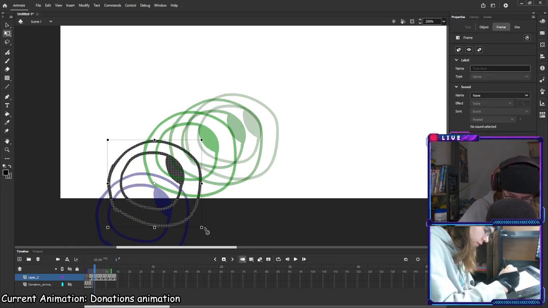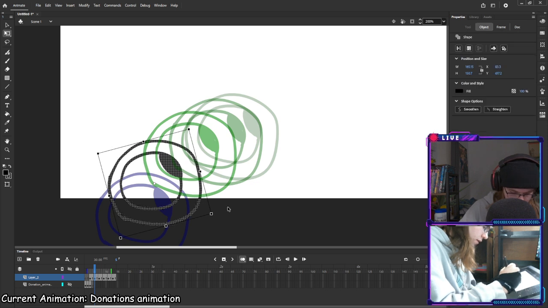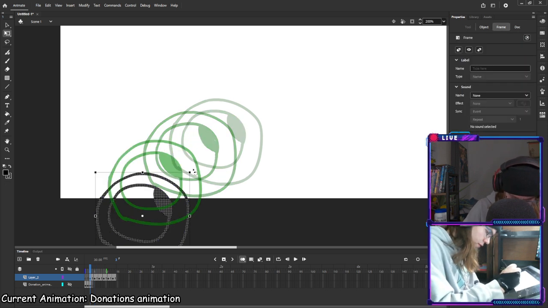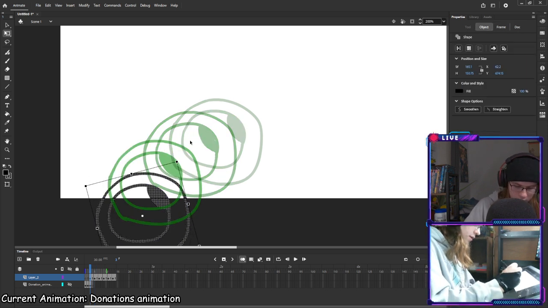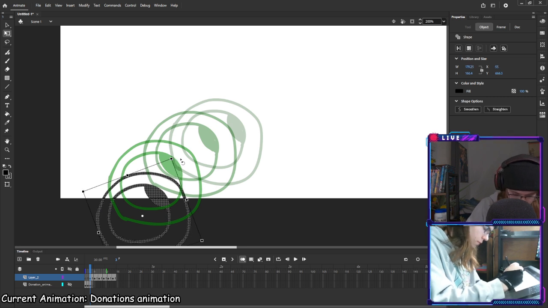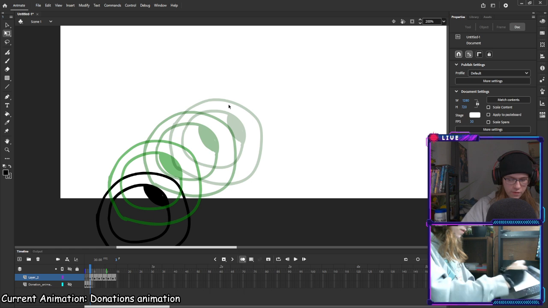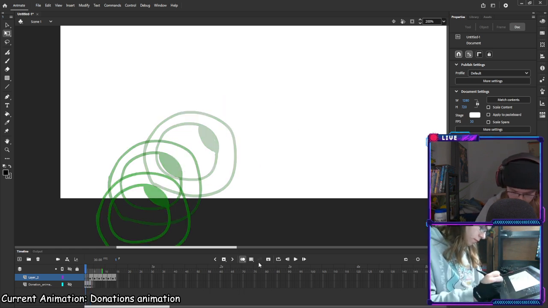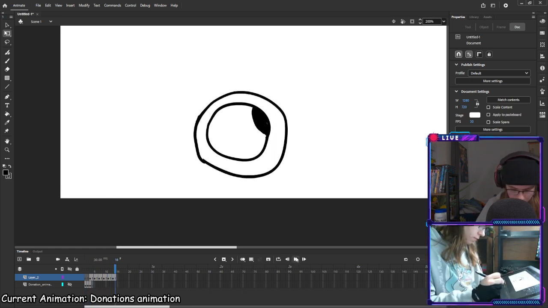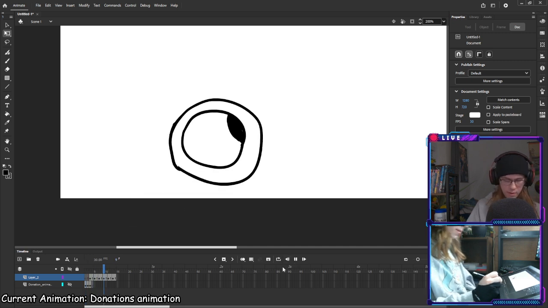Make it to where he's always looking at kind of where he'll be going. I think that'll just make it look a little bit more organic. Kind of like it's snaking up. It makes it look a little bit better.